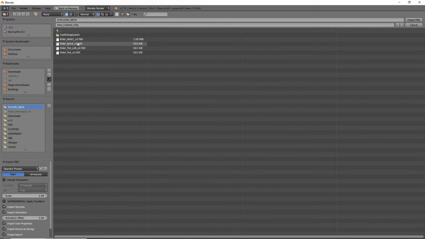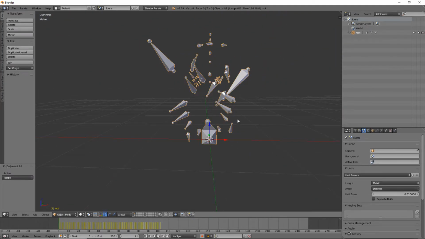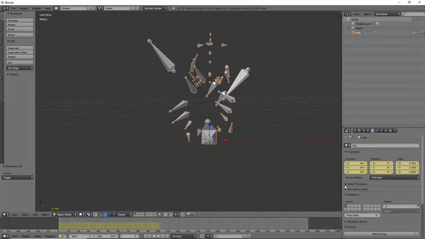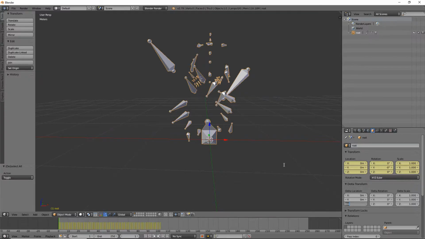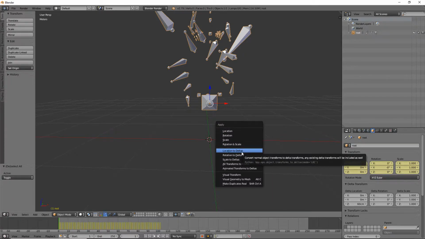Not this one. Let's get this one first. Alright, so if you select everything, go to object, go to delta transform to 60. After that press Ctrl A, then go to location to deltas.